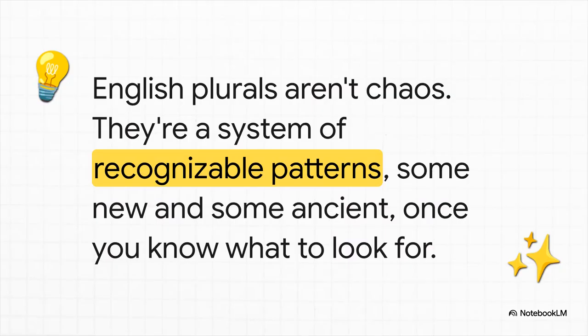So when you put it all together, what's the big takeaway here? What's the aha moment? It's that English plurals aren't just a random, chaotic mess. They're a system of patterns. You have the simple S pattern, the hissing ES pattern, the F to V's shapeshifters, and the ancient fossils. Once you learn to spot the patterns, it all starts to make sense.